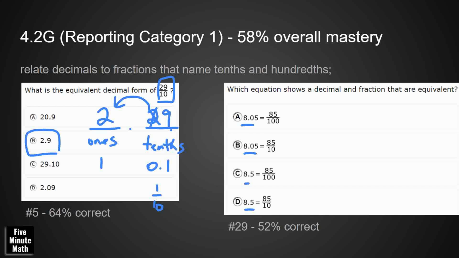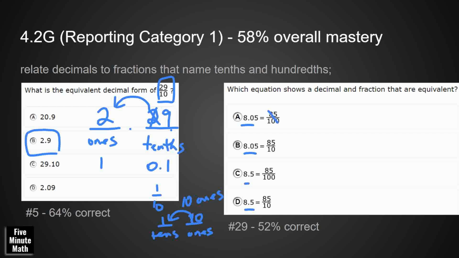But if I were to say I had 10 ones, right? It's that same idea. 10 ones we know is 10, but we can use that same property. Here's my ones place. Here's my tens place. Can't put two digits in one spot, so I just shift it over, and my 10 ones becomes 10. Same thing with 29 tenths becomes 2 and 9 tenths. And then we've got these equivalent fractions here.